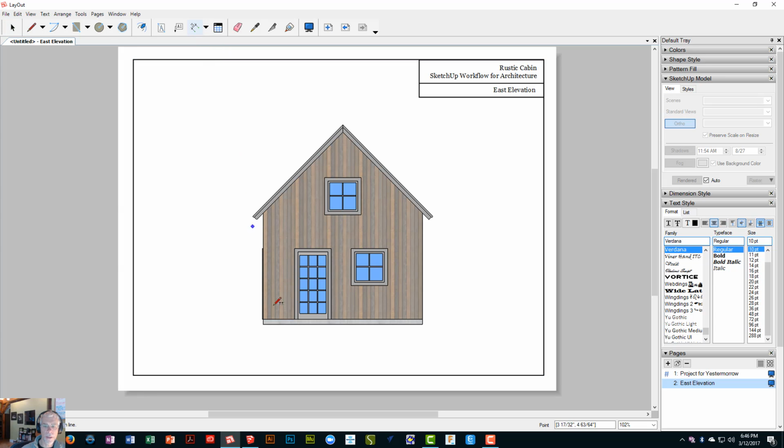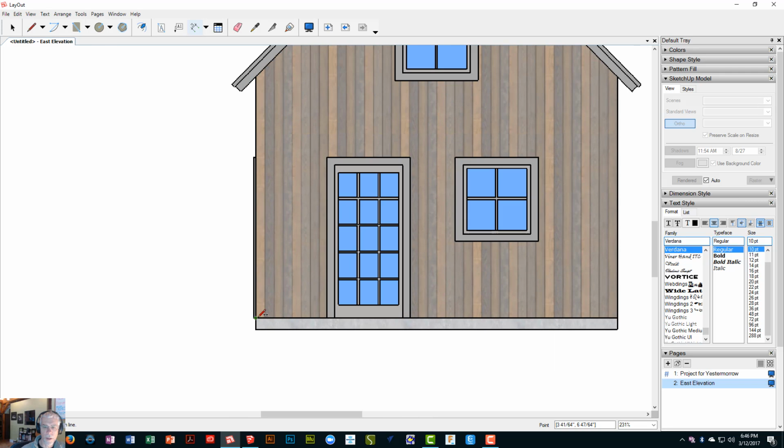So I'm going to click on my dimension tool, and I'm going to start by being right here. I'll zoom in a little bit to show you what I'm doing. I'm clicking, moving over to the rough opening, clicking again, moving straight down, and clicking a 3rd time. And I get my dimension showing there. So now I will go from one side of the door rough opening to the other. So I'm going to click here, move to the other side, click, and then come down, align with my other dimension, and click.